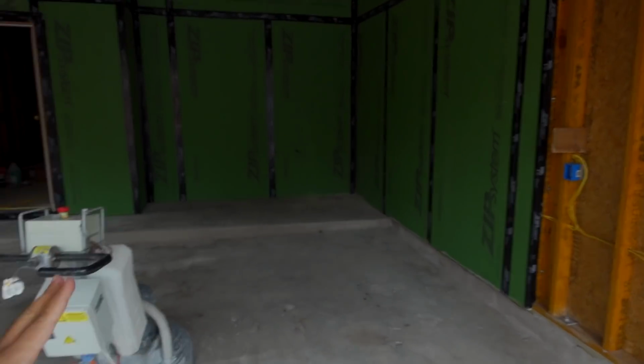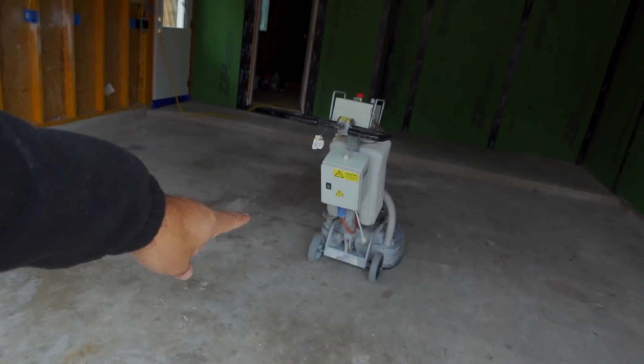Now, this grinder that I picked up is a 110 unit. Okay, when I say 110, that's the power. You can also get the 240. Obviously, you need a 240 source. It's a lot heavier. It's a lot more expensive too, but you can get a lot more done and you can profile the concrete a lot better. For our purpose, this one is plenty.